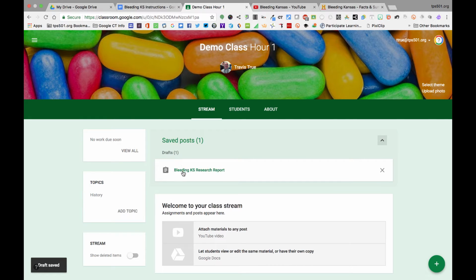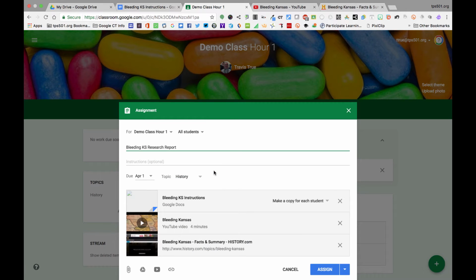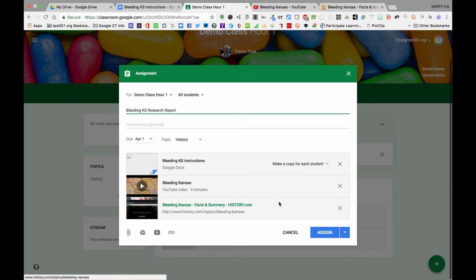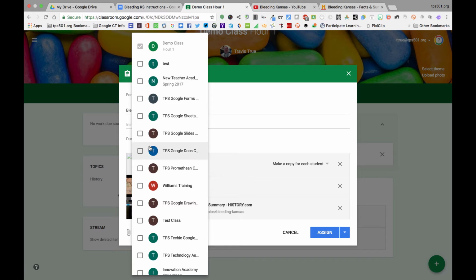When I click on that, there's my saved assignment, and I'm going to go ahead and open that. There's a couple of other things I want to show you. Here at the top, if you have multiple classes, you can choose multiple classes, if that assignment is going to different classes.